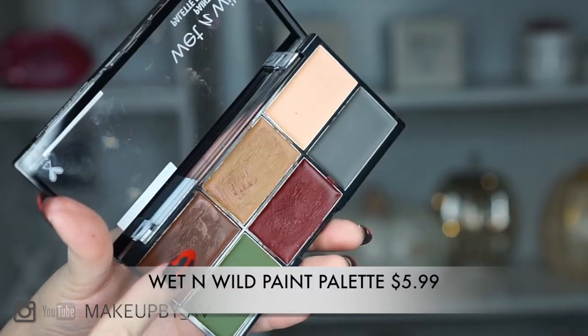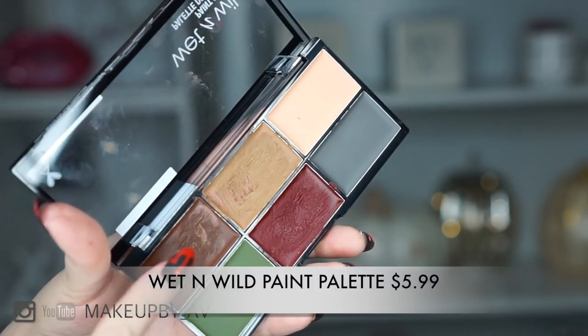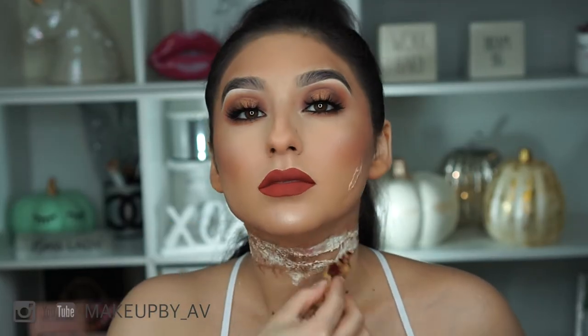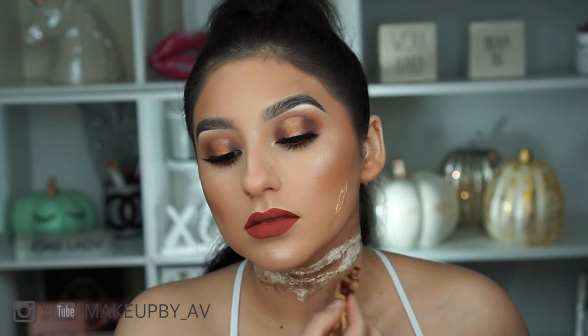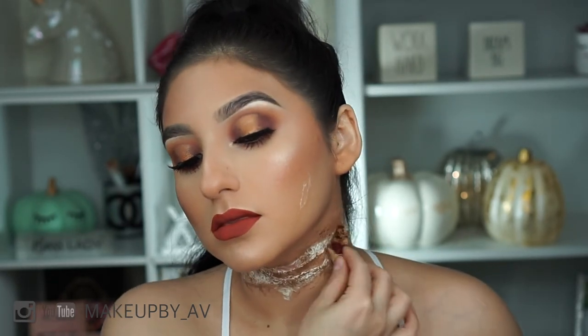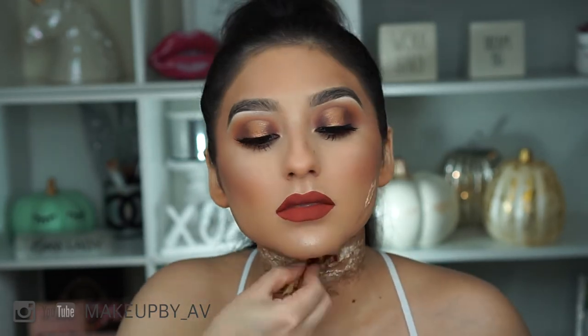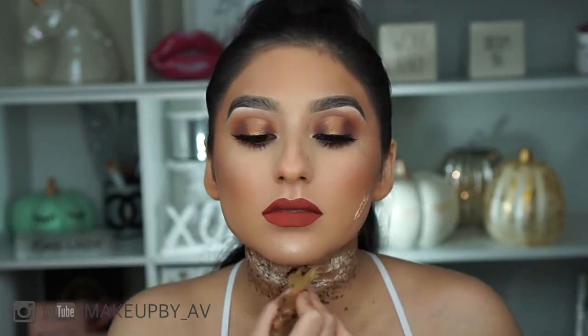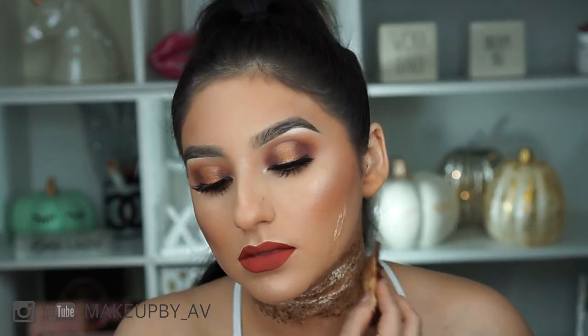Using this paint palette by Wet n Wild, I am going to use a sponge and I am going to be applying this light brown paint all over my neck. Using the same sponge, I am going to be layering a brown paint.